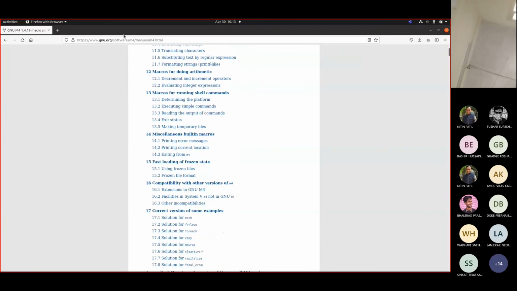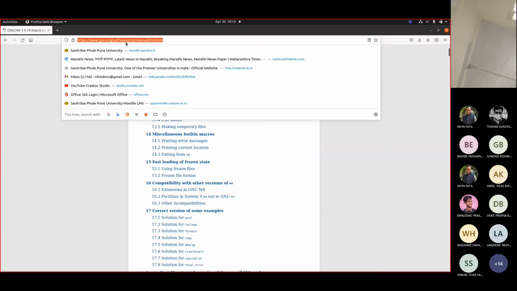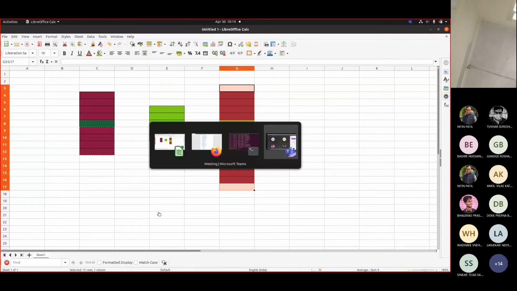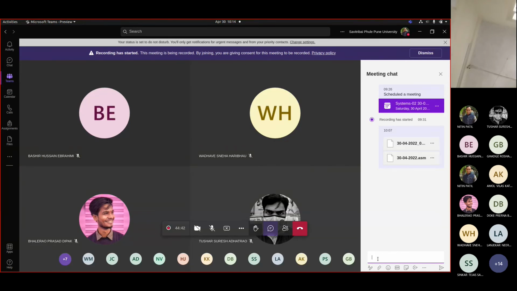So you may use this particular reference if you want more information about this, though it is not absolutely necessary. But if you have free time and don't have work to do, then better go through this link once. Again, as I'm repeating, it's not absolutely necessary for the Systems 2 course. But if you wish to get more insights into macros from an OS or Linux perspective, then you can go through the link that I added there.